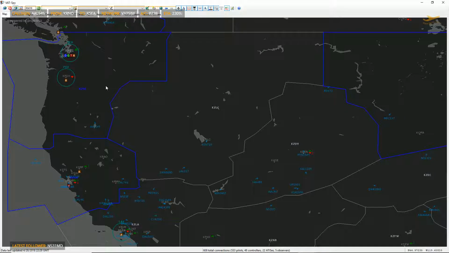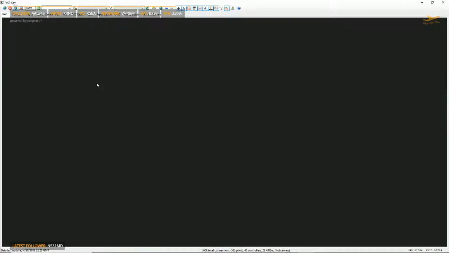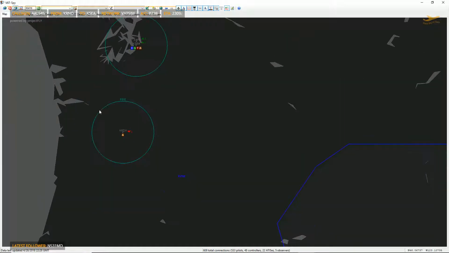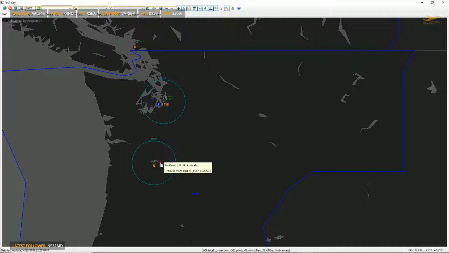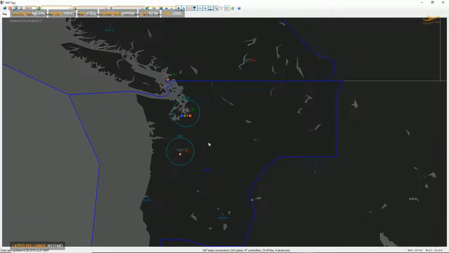Am I the only traffic in the sector? In Seattle, I got Portland and Seattle approaches on. Got one departure out of Boeing Field, scheduled anyways. Got an arrival from Denver. VATSIM is a lot of, if you build it, they'll come. People start, oh no, we got United 335 down there going to San Fran.